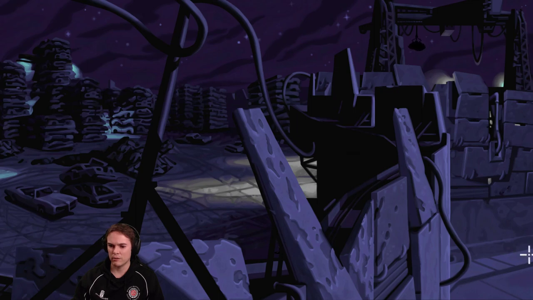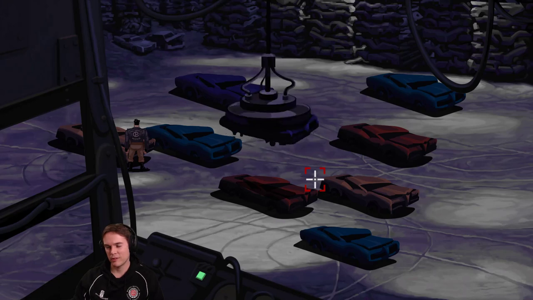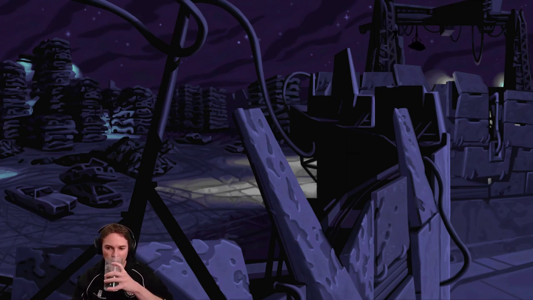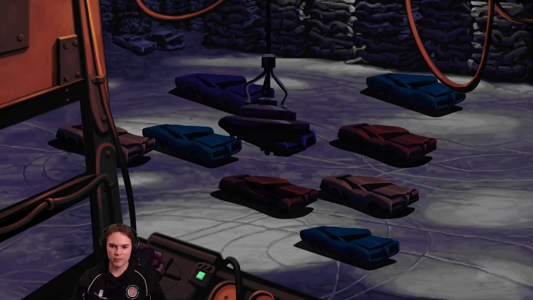Now where the hell's he gone? You think I have to stack the cars to make a path to move? Okay, well, let's try this. So much for the double click to get there instantly trick. It's not too bad. Which means we're going to have to put him down somewhere where we can get him again.